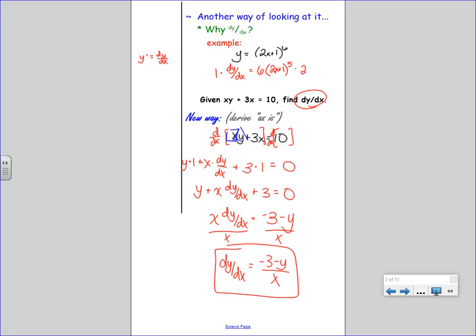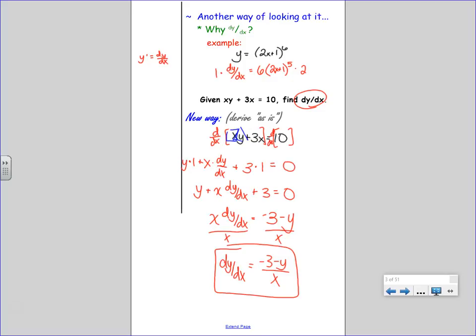Now, what's weird about that derivative? Go back to the first one that we did right underneath the title. Does that match the same answer? No. But why? The first answer is only in terms of what variable? Go check it out. Only in terms of x. This one is in terms of who? x and y. Guess what? The first derivative was what we call explicit, only with x's. And this one is called implicit because it has y's and x's.